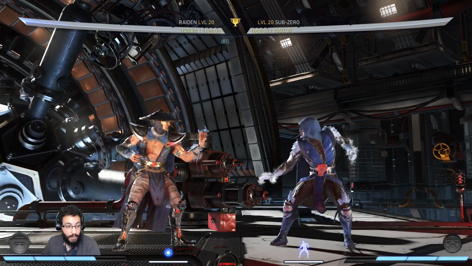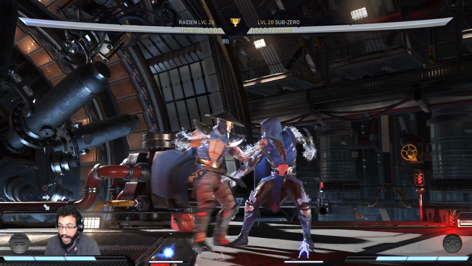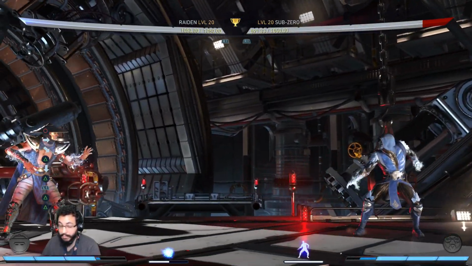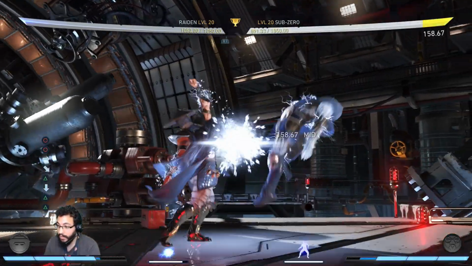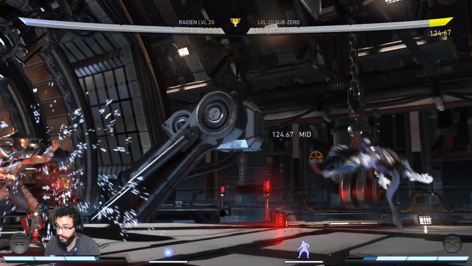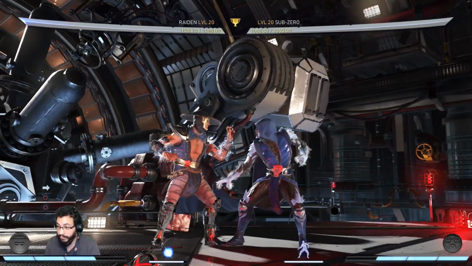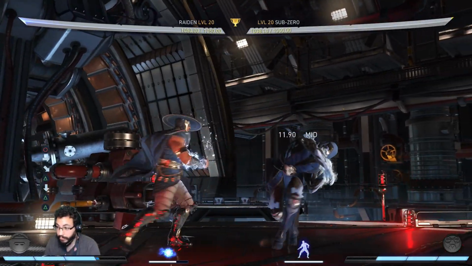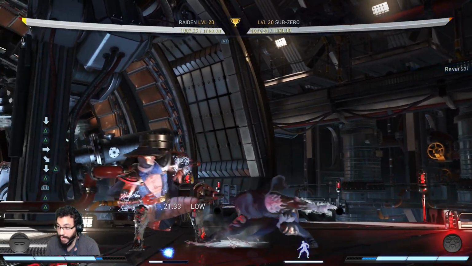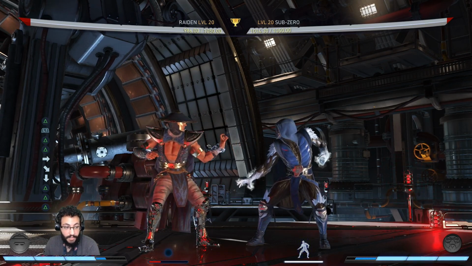His trait also buffs his down 2. His down 2 normally is unsafe on block, but if you have trait active, his down 2 does an enormous amount of damage for one hit. It does more damage than a back 3 would by itself. It does 158 on Sub-Zero, whereas as you can see, a back 3 does 124 damage. So it does a good chunk of damage by itself. His down 2 also becomes completely safe on block, so you can kind of just throw it out there, and if you happen to hit your opponent, you get a big chunk of damage, and if they block it, they can't really punish you.